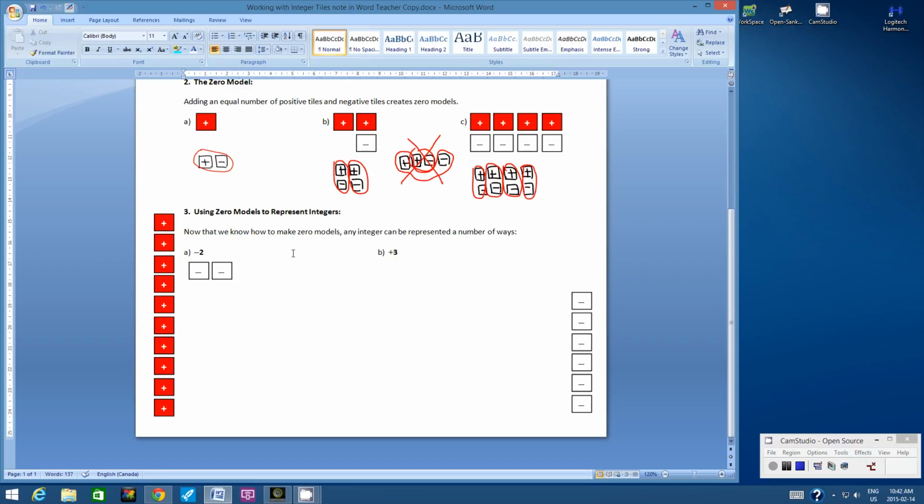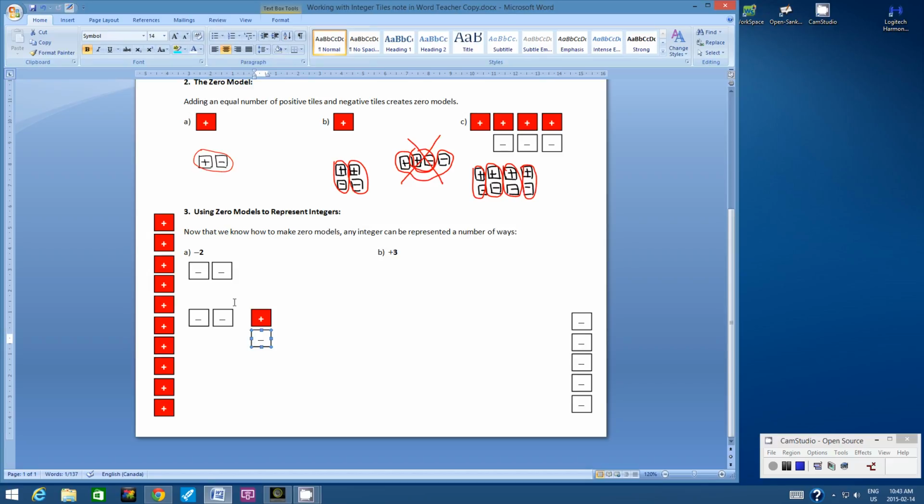That's the easiest way to represent the integer -2. But now that we know how to use zero models, we can represent that integer a different way. So how about this? How would I bring over another negative tile and another negative tile? And then how about I add a positive tile? And of course, that's not going to work because I need a negative tile here. Okay? So here is another model of the integer -2. I've got two negative integer tiles here, and I've got a zero model. Well, the zero model, as it says, is zero. It cancels each other out, and we're left with two negative tiles.